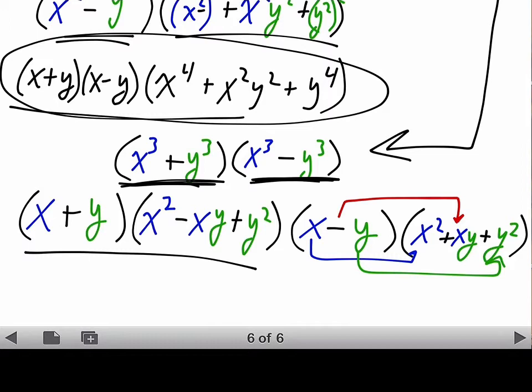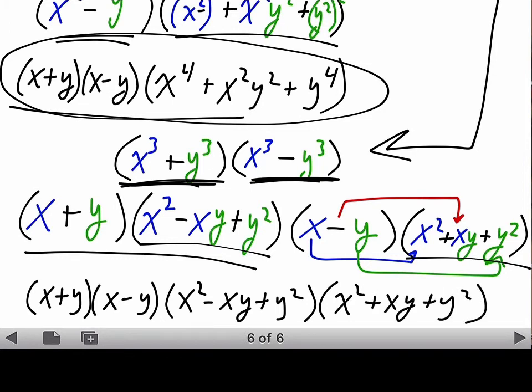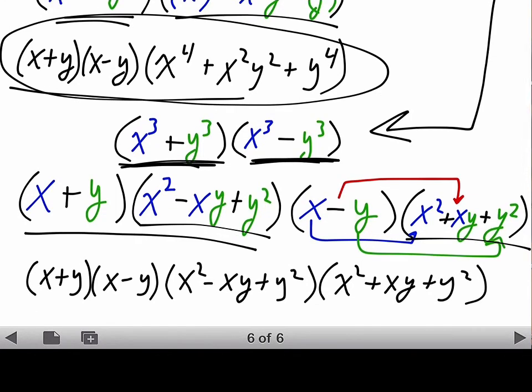Now we can rearrange the terms here, put binomials in front, x plus y times x minus y, and then we've got the two larger sets of parentheses that I'm going to write one by one. We have x squared minus xy plus y squared, and then x squared plus xy plus y squared. I notice that there's not a greatest common factor that I can pull out, and so I'm pretty well stuck at this point. And here I would have an alternative answer. And on a test, I would have to take either one of these. So I'll circle it as well.